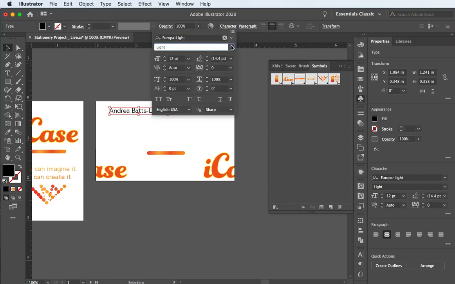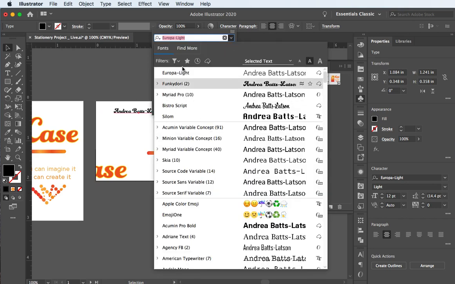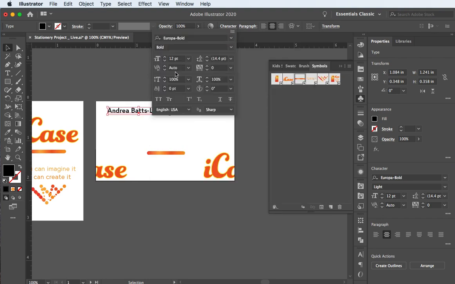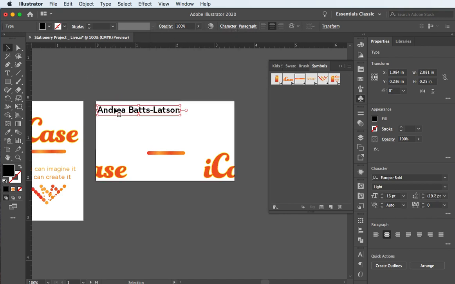Okay. So you can see which ones I'm working with. EUROP. Matter of fact, let me just go ahead and search EUROP. Let me search for the bold version. There it is. It's the most important information. So definitely got to make sure that my name is large, because probably, like I said, one of the most important parts, if we all work for the same company, the most important part of our card is going to be our name. I like to do small caps with my name because that's just something I like to do.